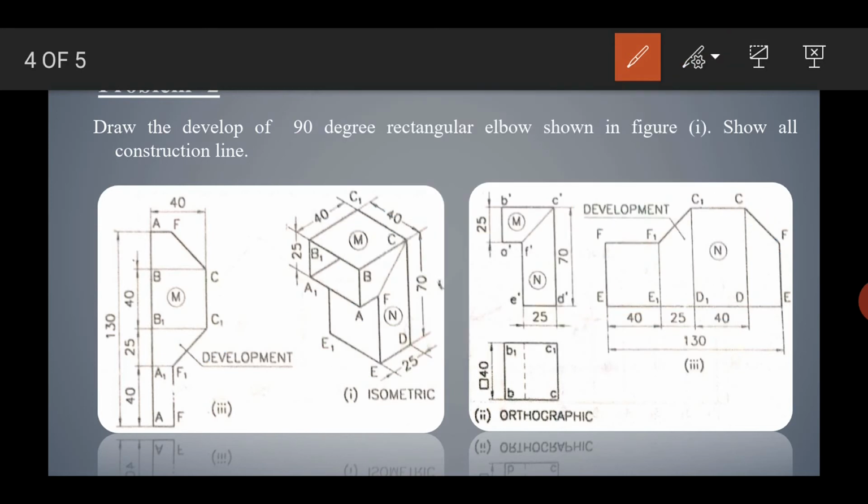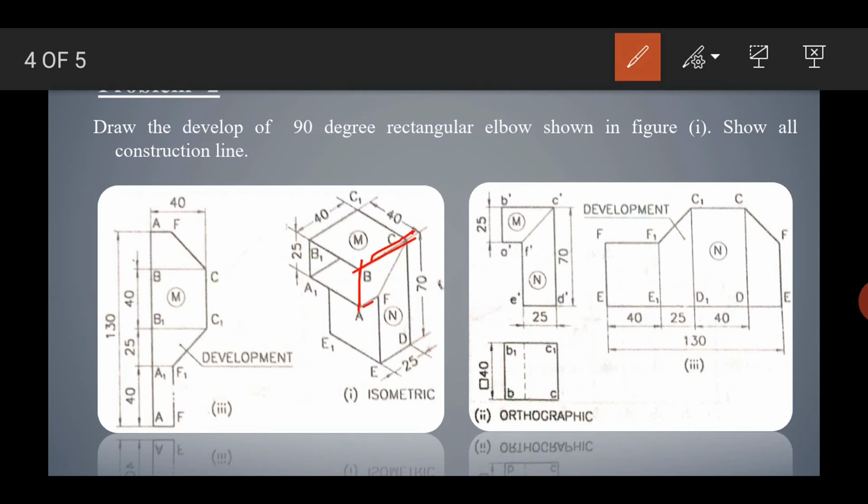Now when we are going to draw its top view, when you see from the top view you can see that there will be a 40 here, 40 here, so a 40 square will be there. So you have to draw a 40 square. Then when you see it from the side view, you will get a side view figure: here it is 25, here it is 70. So this will be the side view.